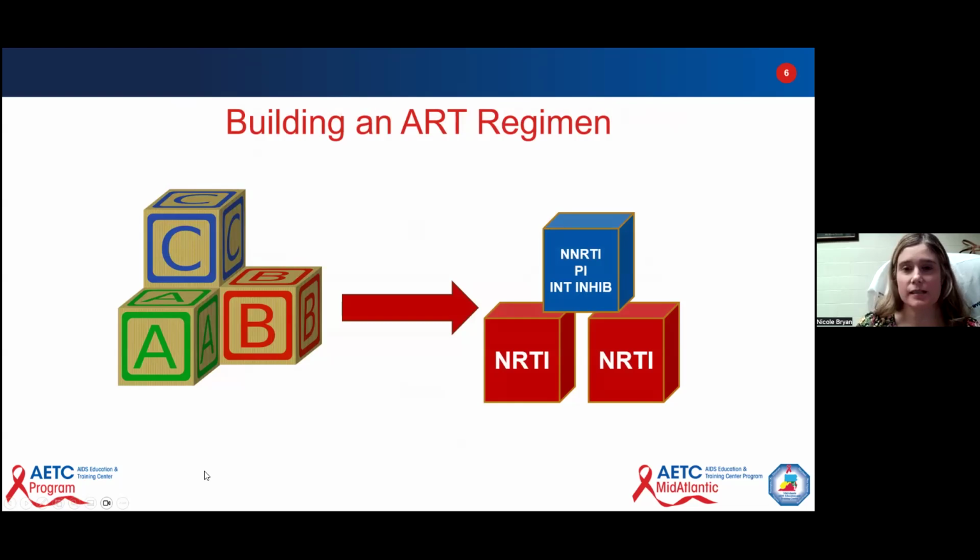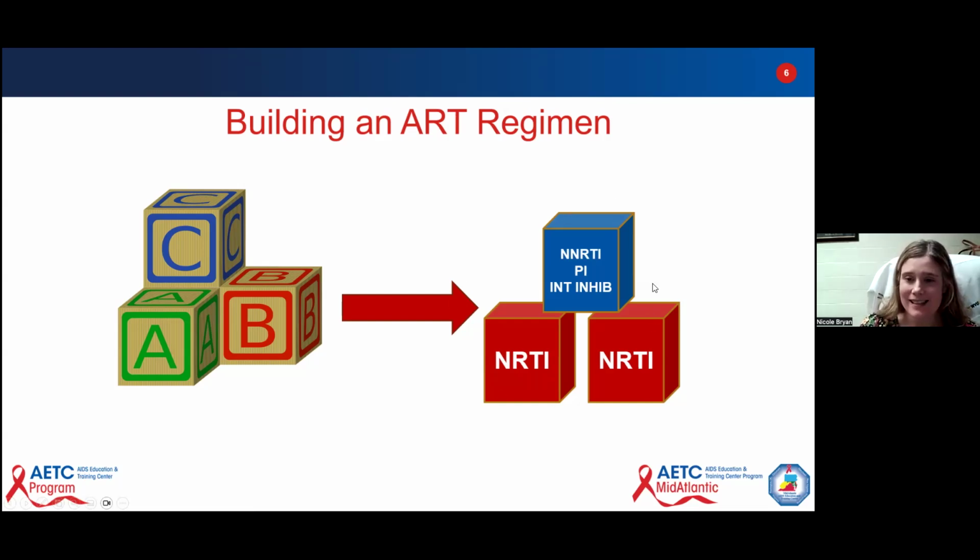So this is a classic ART regimen. I'm going to say classic because I'll show you that it doesn't always look like this anymore. But classically, when we're structuring an antiretroviral therapy regimen, we have what we call our base here. And that base is almost always going to be two reverse transcriptase inhibitors, ones that we call nucleoside or nucleotide, where they're mimicking the active site where the reverse transcriptase enzyme wants to bind in order to change the RNA from the virus into DNA. That's what makes it a retrovirus. So we usually have a backbone of two of those, and then a third agent.